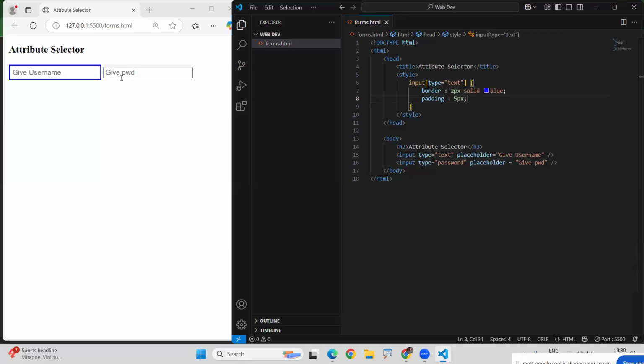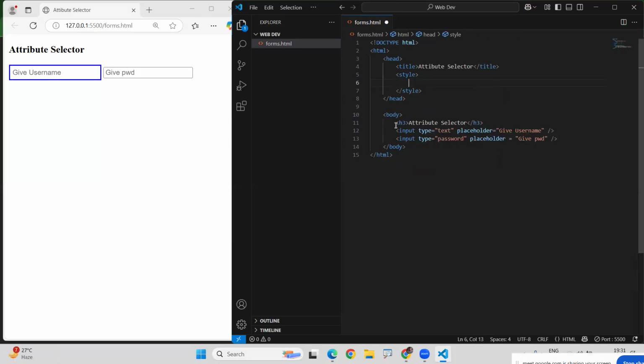So by that time, I'll tell you whenever I'm using each one. Here I'm using the universal selector, here the ID selector, here the class selector, here the element selector, here the attribute selector. Like this, I'll explain each thing once again. Okay, now here it is. One more thing, this one we already know.